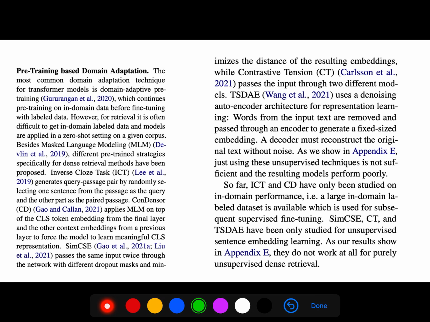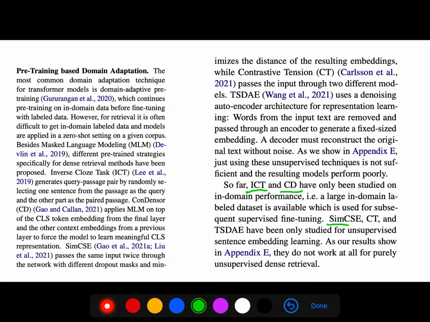Besides masked language modeling, different pre-training strategies specifically for dense retrieval methods have been proposed. So far, ICT and CD have only been studied on in-domain performance, where a large in-domain labeled dataset is available, which is used for subsequent supervised fine-tuning.